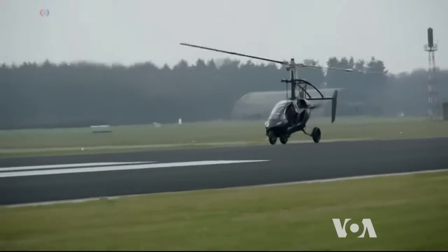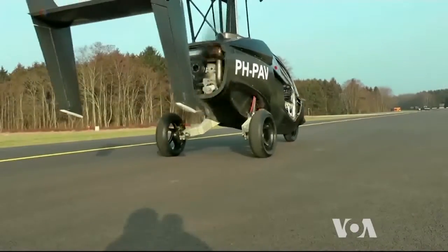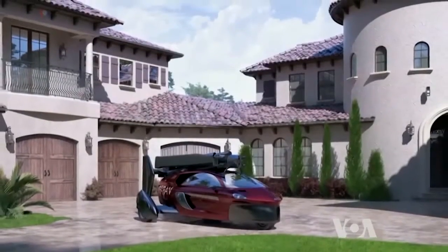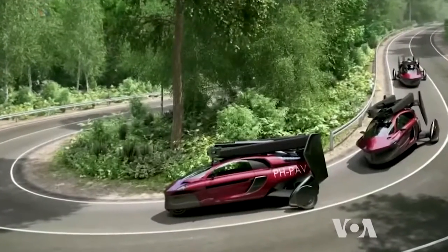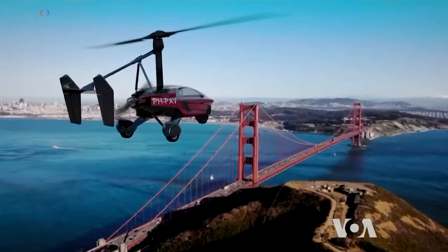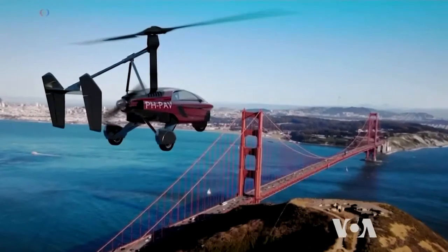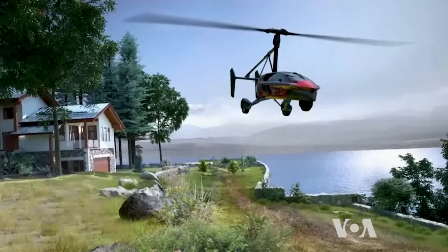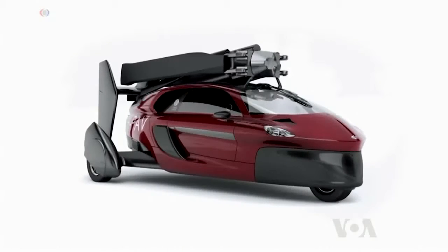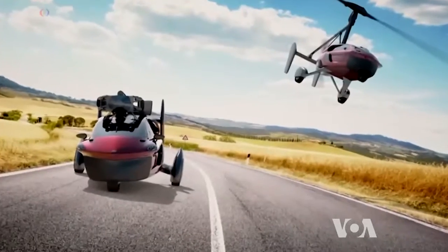Assuming that you have about $600,000 extra cash and suitable places for takeoff and landing, this two-seater flying car called PAL-V Liberty could be a lot of fun. It is based on a tried and proven concept of a gyrocopter that uses a rear-mounted vertical propeller to push it forward and a larger, unpowered overhead rotor to keep it in the air. A number of similar aircraft are available, but this one has a closed cabin and three large wheels with suspension for driving on roads.